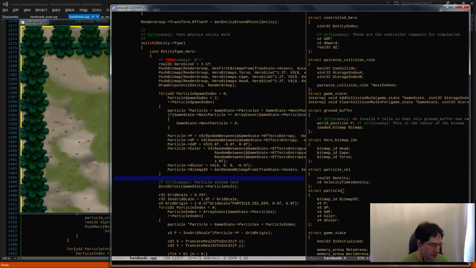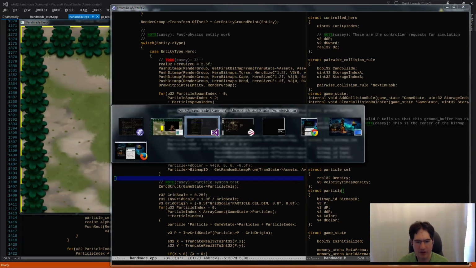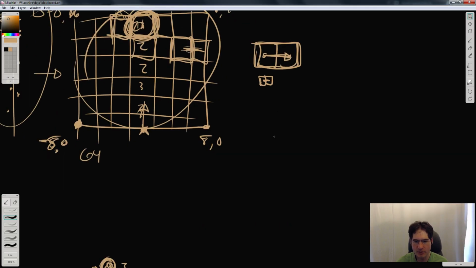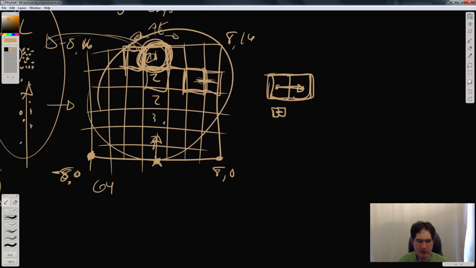There are things you can do to help mitigate that. For example, you can give particles actual area and add to all four. So the way that you can solve that, or not solve it, but mitigate it, is to do the bilinear thing again. So if a particle is here, you add its density to these four centers based on its proximity to each of them, right?